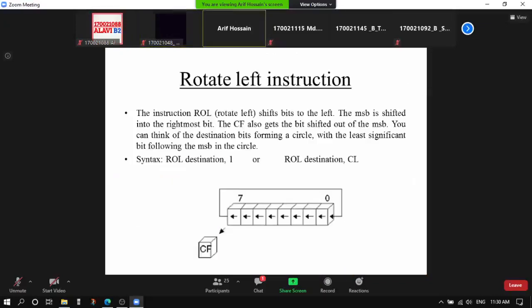All right, moving on. All those were about shift. Now we are interested in rotate. It is almost the same thing. The only difference is that now the carry flag comes into play and this forms a complete circle. In your shift instruction, a 0 was shifted into the LSB. But now, instead of that, whatever was in your MSB will go to the carry flag and will also come to the LSB. The rest of the bits will be shifted to the left by 1. Similar thing. Is it okay?